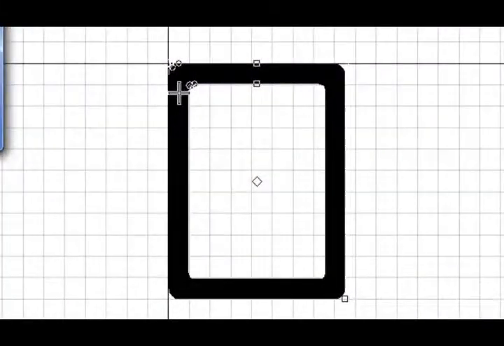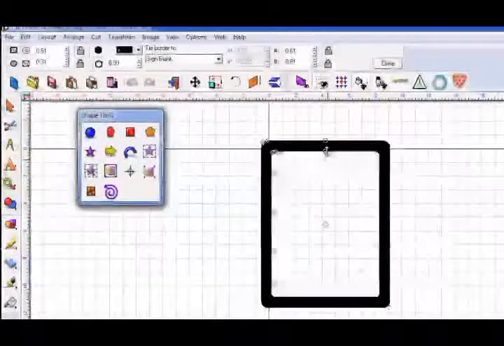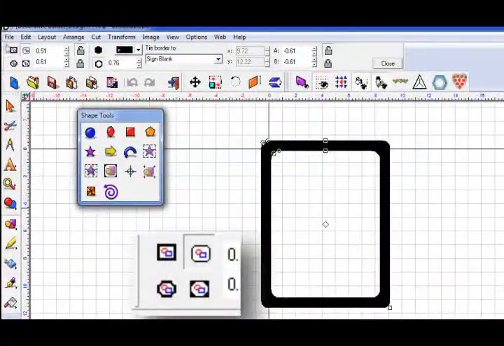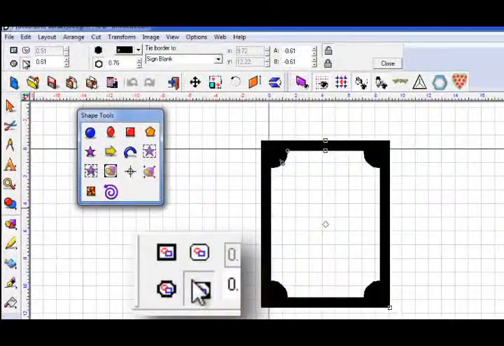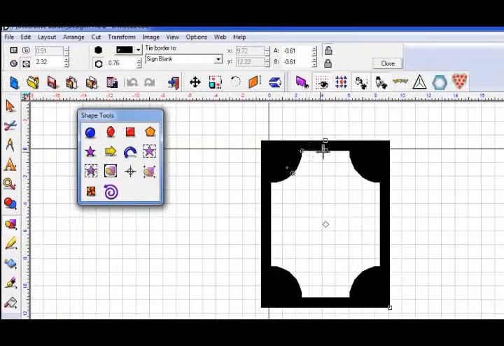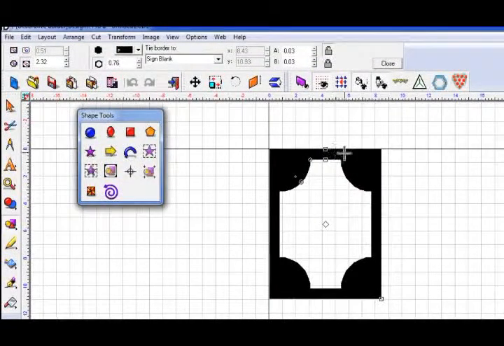Once again, there are the grab handles that can shape the border. The thickness of the border can be adjusted by clicking and dragging the outside handle or the inside handle. There are different border types that can be selected on the left side of the Smart Bar, whether they are square, rounded, notched, or inside notched. As the border type changes, different grab handles will appear or come into play. These will give you control on how the border is shaped. These grab handles that appear can also be adjusted by adjusting the values in the Smart Bar.